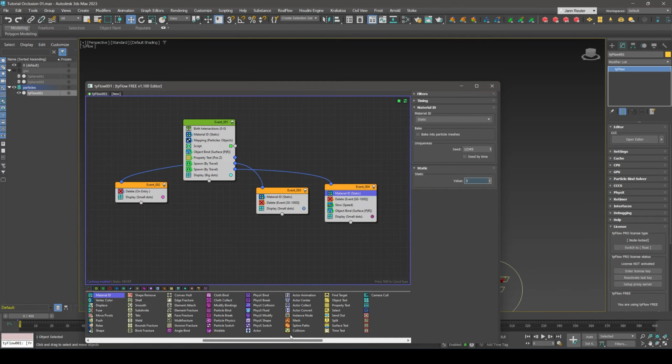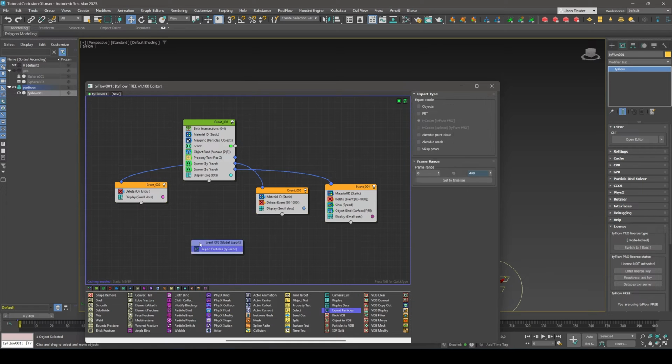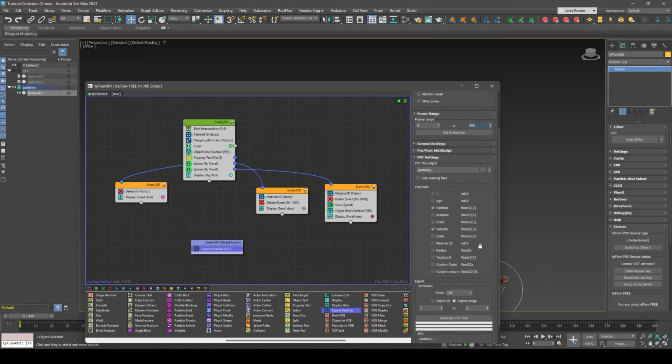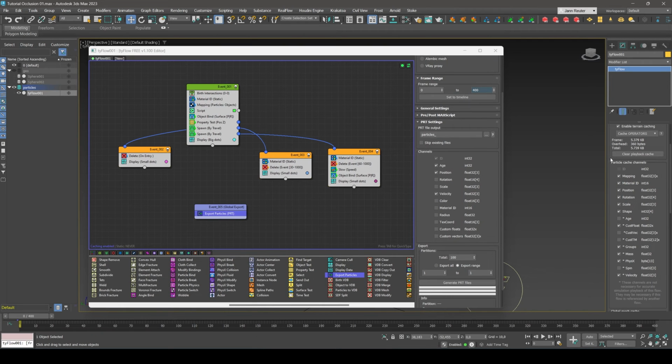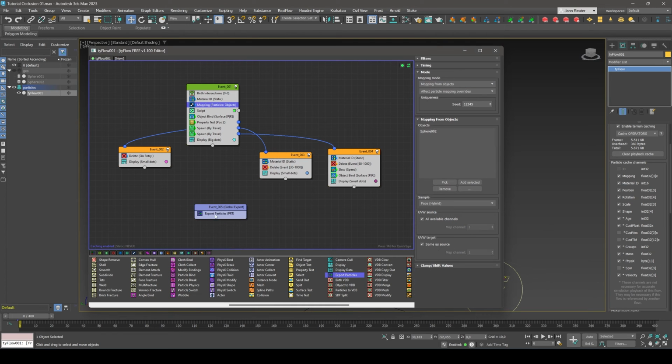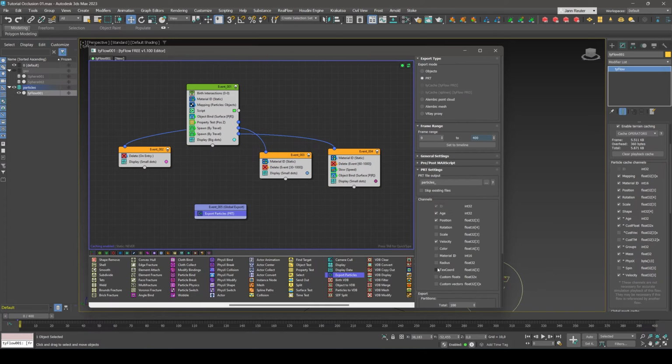So now it's time to export the particles. Choose the export particles operator, take the PRT format, and also change the H channel, but the H channel is unactivated by default. Go to the cache tab and enable H. Okay, then we also want to export the texture coordinates that we get from this operator and the material IDs. Alright, and that's it.